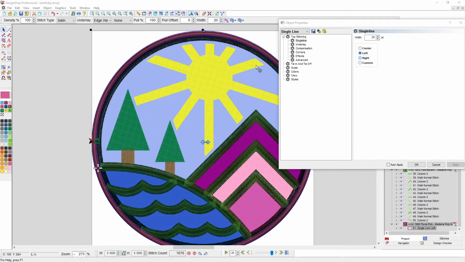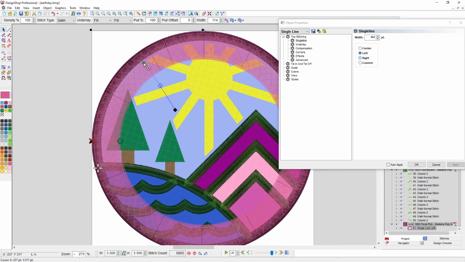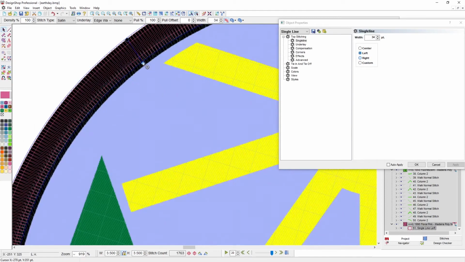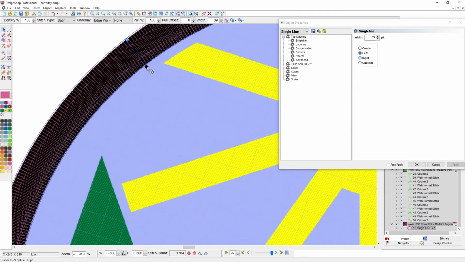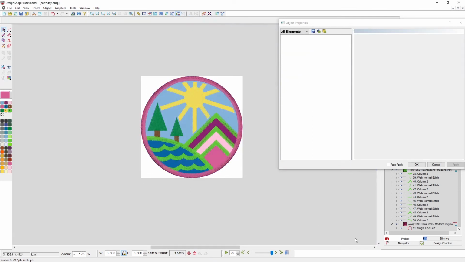And then you can do one of two things. You can adjust this number up until you see it apply and see it where you want it to be. You can adjust these handles. Now, when you're digitizing them, I can walk these over. What's nice about them is you can line one up on one side and then line the other up on the other side, and you can zoom in as tight as you want so that you can get that lined up just the way that you want it. And now that's the same width all the way throughout.